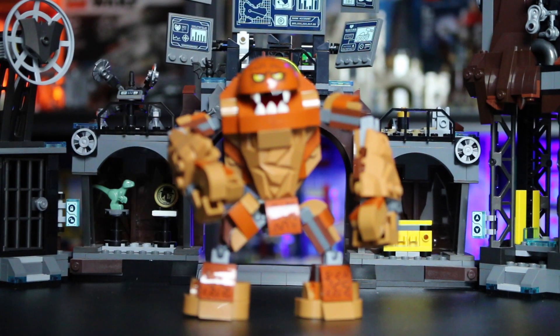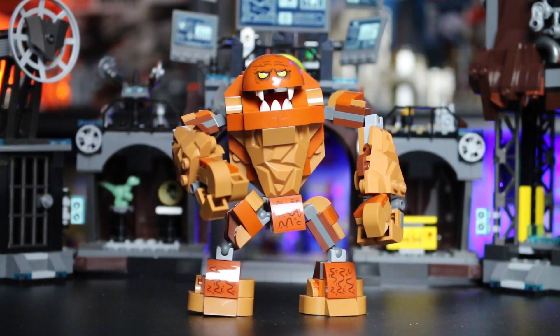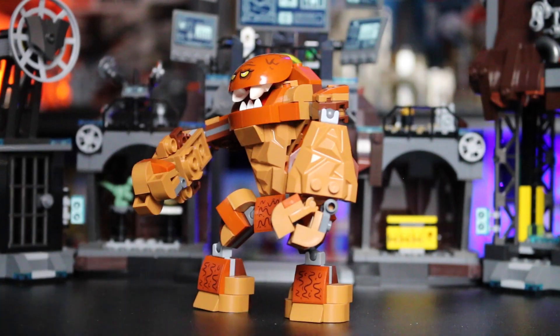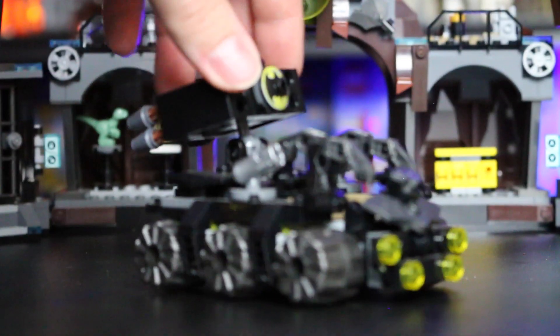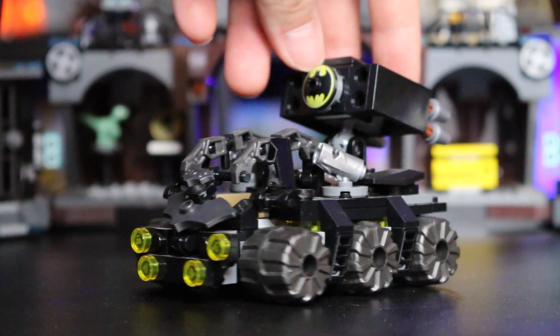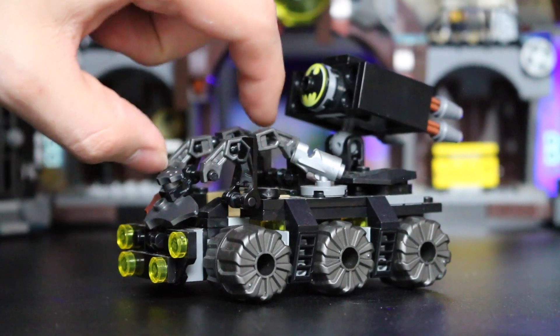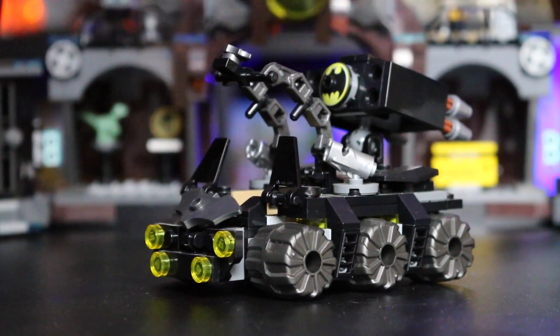The mech is okay — I'm not the biggest fan of those, but you have to make sure it's balanced right for it to stand. Overall I think the way they built him was actually kind of cool. When it comes to the vehicle, it's not too shabby. I wish it was more of a Batmobile versus this little car, but it's kind of unique to this set. I feel like a Batmobile would have been a little more suited given how few pieces are already in this set, but this one's okay.